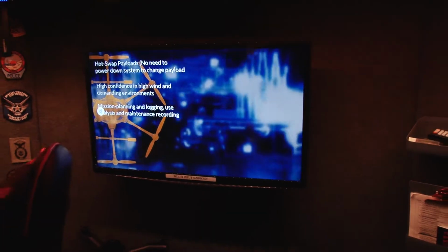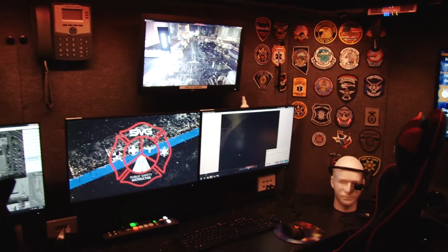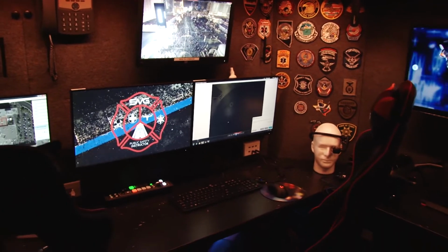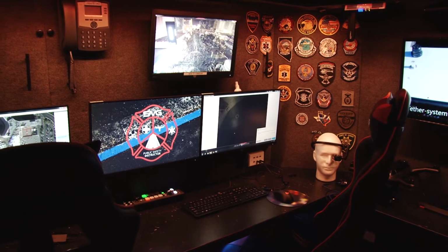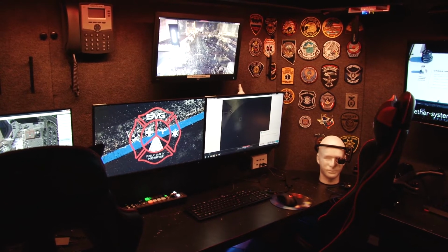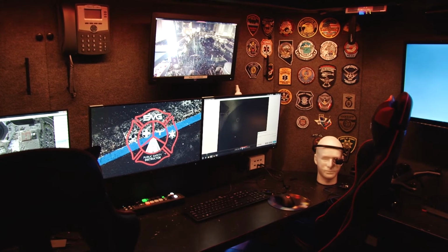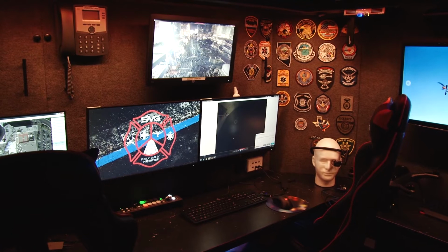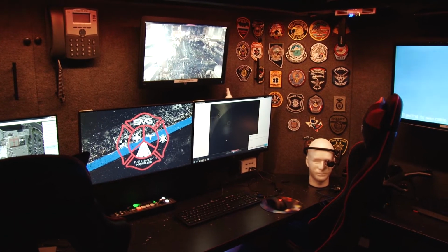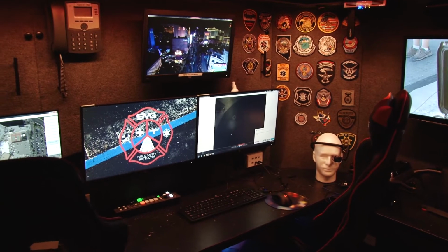Next to that is going to be our HP G2 computer center. Each one of these 3 sets of screens is one computer. What we use these for is to make sure that we have the data that we need, data that's been captured. We can also live feed from the aircraft or the UAV into these computers and then out over our cradle point and internet access point and out to IP using an A.V.O.C type program or other proprietary software. So this is our workstations. This is where you're going to find us most of the time.